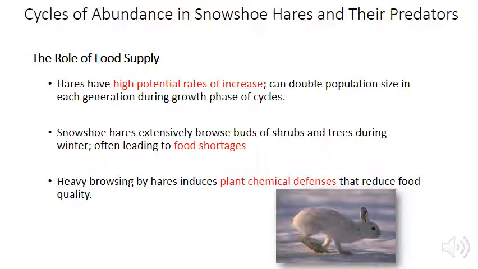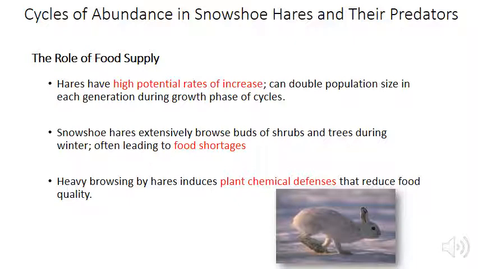First of all, these hares have an extremely high potential rate of increase. So what that means is that at their highest rates of increase, the population of these hares can actually double in the space of one generation. And so that can place a lot of pressure on food resources that are available to them, especially in wintertime.